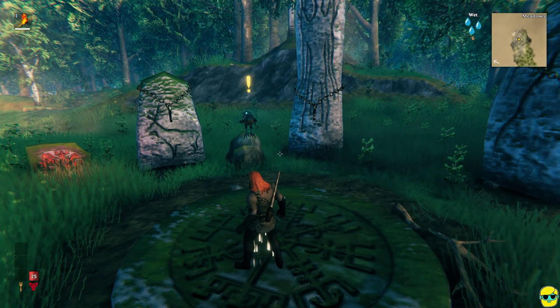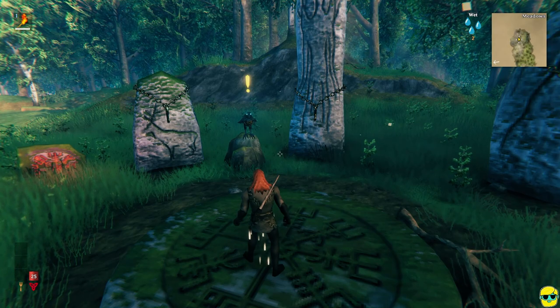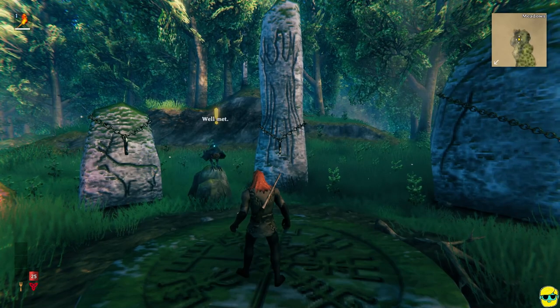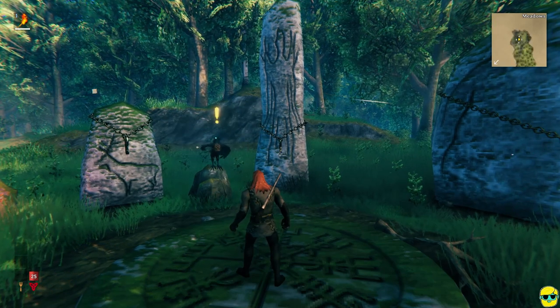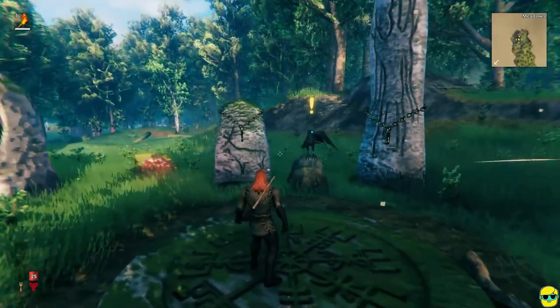In the upper right, you'll see that I have a status ailment, wet. It's going away as it stopped raining, and now I'm no longer wet. You see my character is no longer dripping. You'll see that there is a mini map in the upper right. It says Meadows, and that reflects what biome you're in the game. Right now, I'm in the Meadows.